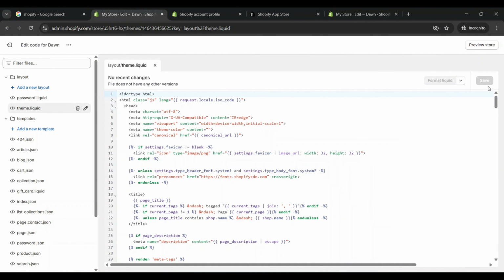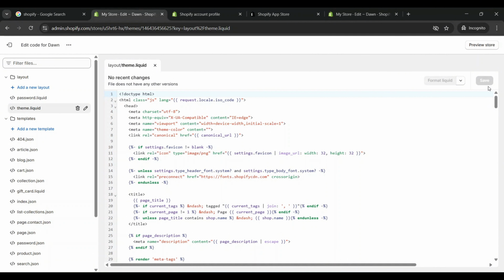Once saved, don't leave your success to chance, confirm it yourself by visiting your storefront in an incognito window. This way, you'll experience it just like a first-time visitor would. As the page loads, the pop-up should now prompt you, requesting age verification before accessing your store.